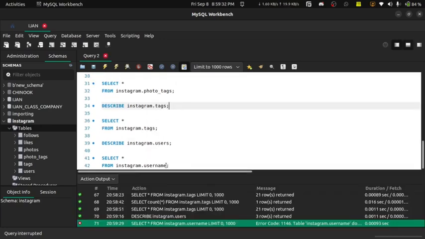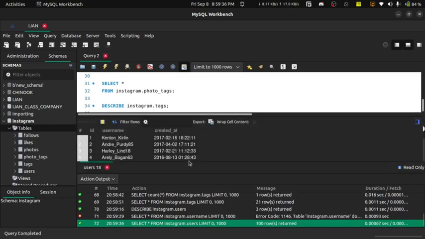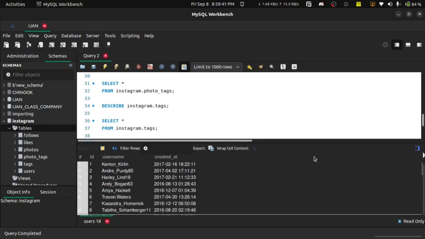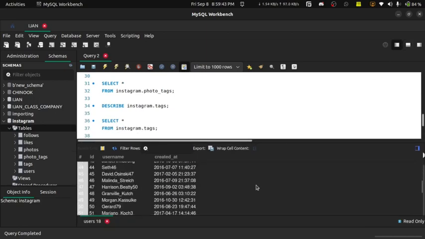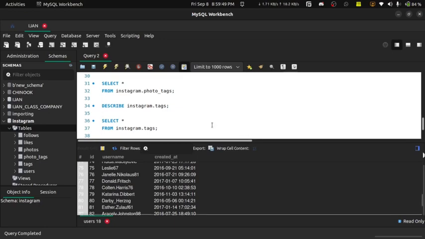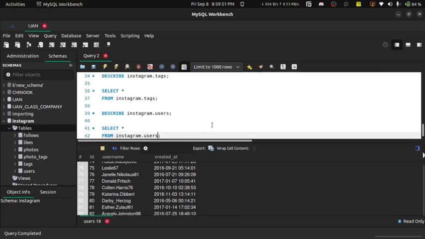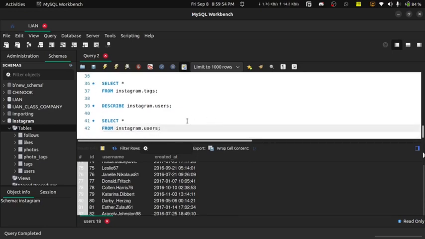Yeah, tell me the mistake again. Oh, sorry, users. Oh, okay. I'm sure these are generic data. So we have the username, so we can actually link them together and make something out of it.